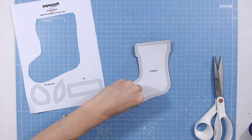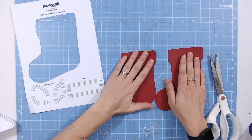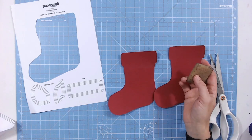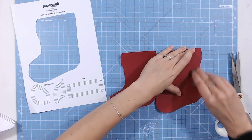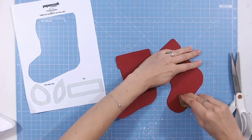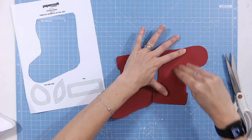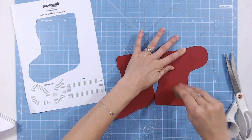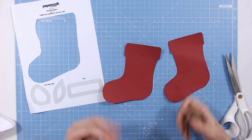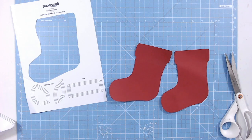Now just to remove my template - just peel this off and remove the two layers as well. Now if you do have any residue left on there, something like the Craft Stash adhesive remover will just pull any of this up for you. It's just like a pencil eraser but it's a different material - it's like a thick piece of rubber, and it almost feels like a bit of dried glue itself but it does just cling to adhesive and it picks it up. So just work your way over both layers of your card and pick up any adhesive remaining from the spray. By using the spray adhesive and spraying them together there's no movement and you get exactly the same shapes. So now to join these together, I need to bring in a scoreboard.